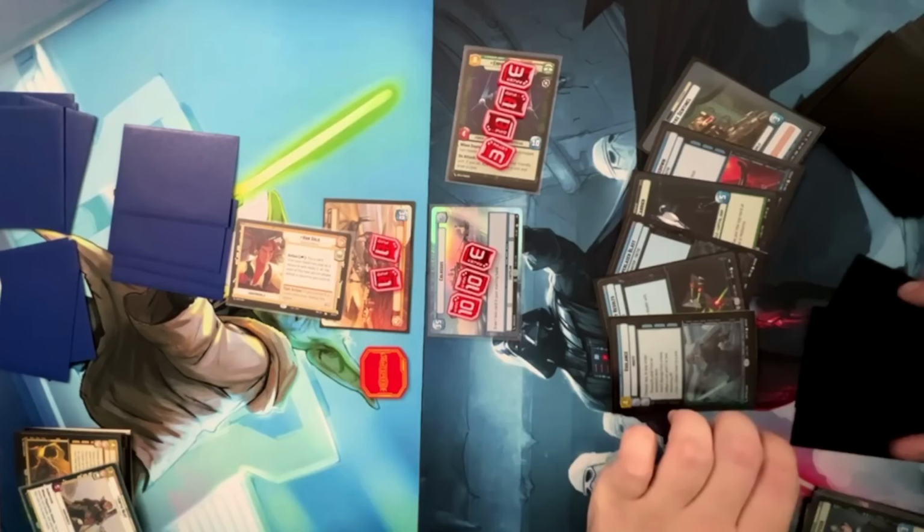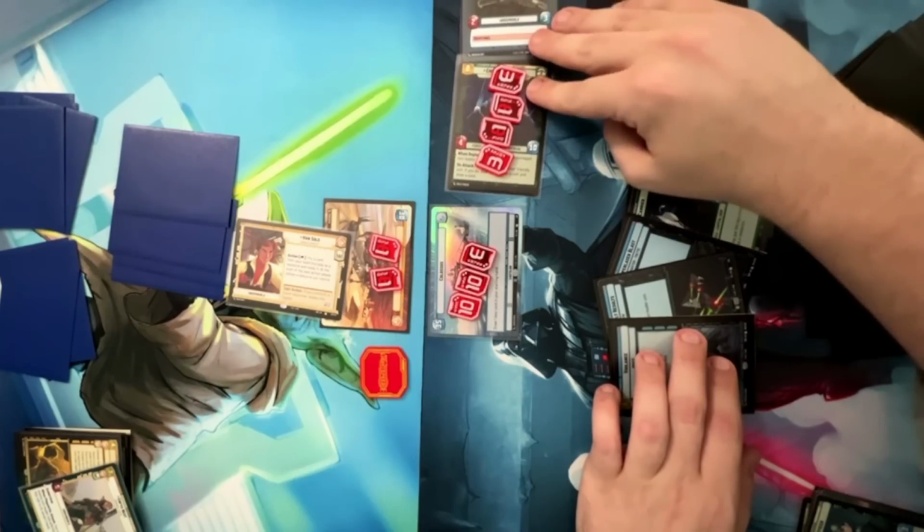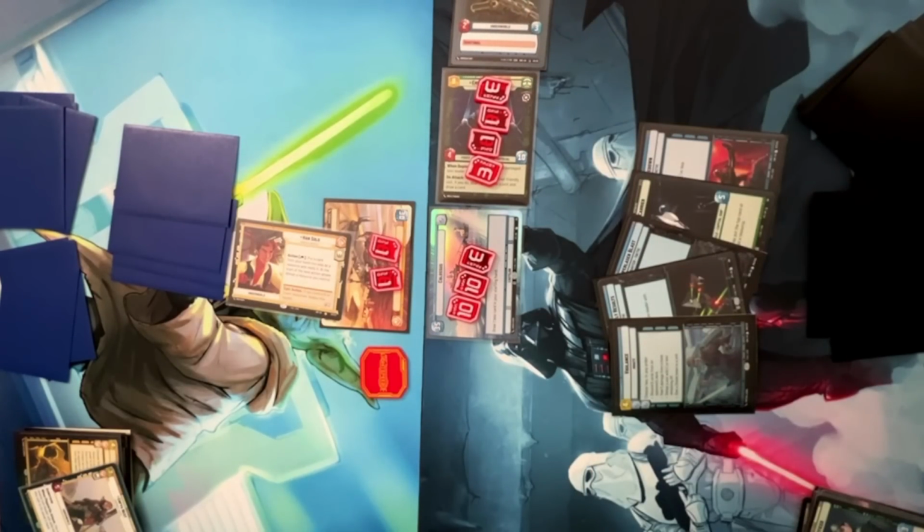The card that I draw from popping Emphas Nest is Pike Sentinel. I do have the 2 resources to play it, so I'm going to play it to try and insulate my Palpatine from the Han Solo unit.